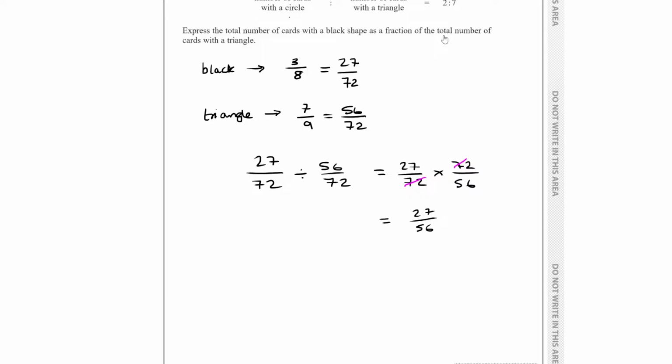3 divided by 8 divided by 7/9. Yeah, that's true. You could go directly into them. You could just divide it straight. It depends kind of what makes sense in your head, doesn't it? If it would make sense to you to just do it directly, then perfect, do that. Yeah, we divide them just because, as I was saying, they've said as a fraction of, and as a fraction of is another way of saying divide, isn't it?